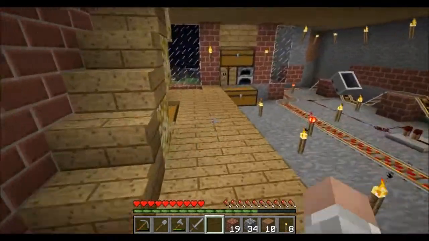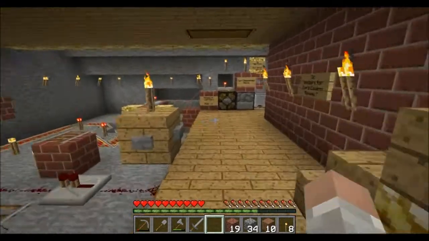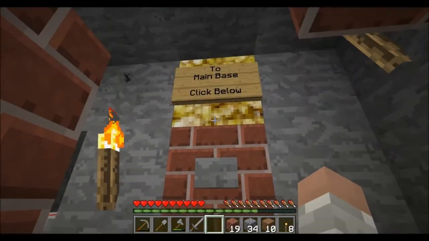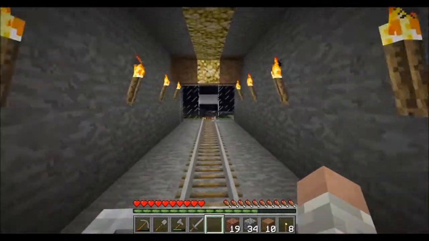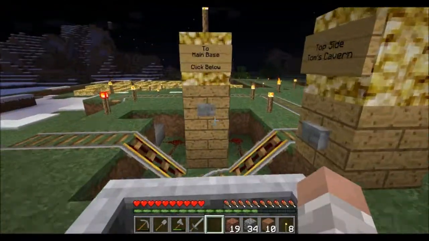I don't think I have a bed down here, and it's dark out right now, so that's okay. We can go for a little bit of a ride in the dark. To main base, click below. You can hit this button here, and we will cruise right out here.